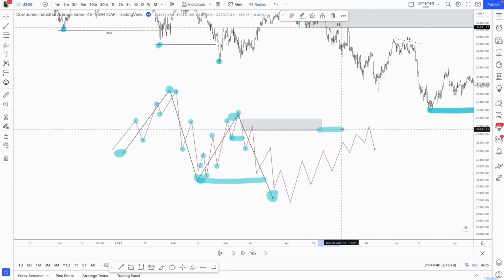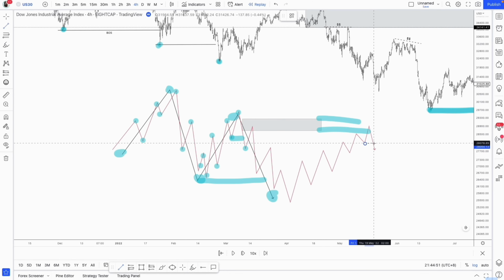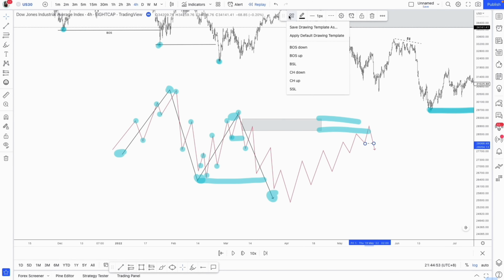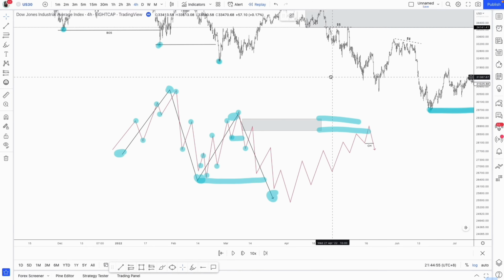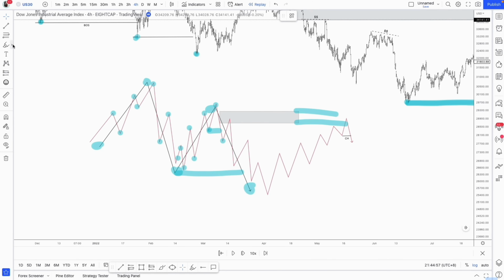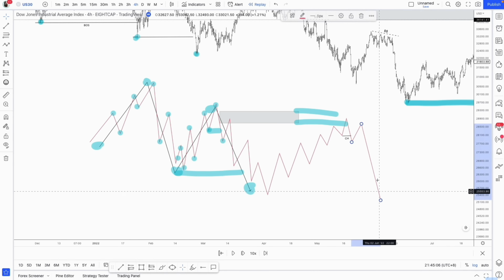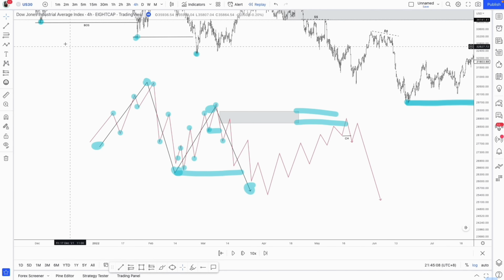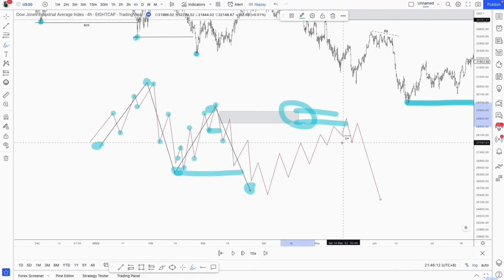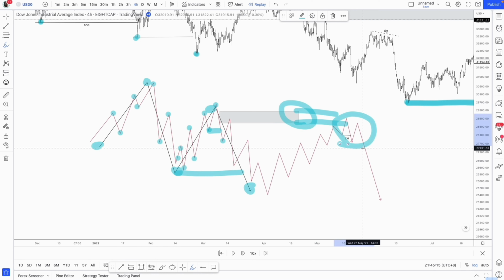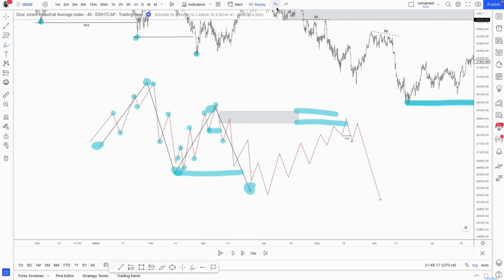So what do we have when we tap into this supply level? When we have this shift right here, that we know to be changes of character, we know then that that is our confirmation that price will now very likely take this low down here because it's bearish order flow. So our job is to wait for price to get back into this zone and then wait for this schematic. So that's literally all there is.